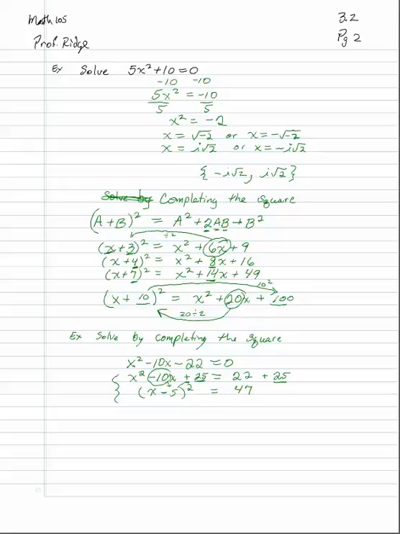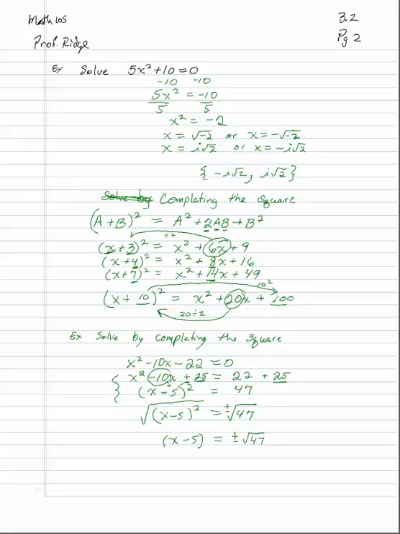Now we're going to view this parentheses x minus 5 as just something squared equals a number. So now I'm going to use the square root principle and square root both sides. Normally I wouldn't show this, but I'm going to square root both sides. Don't forget the plus minus. So we get that x minus 5, the square root and the square cancel each other. So you just get x minus 5 equals plus or minus square root of 47.